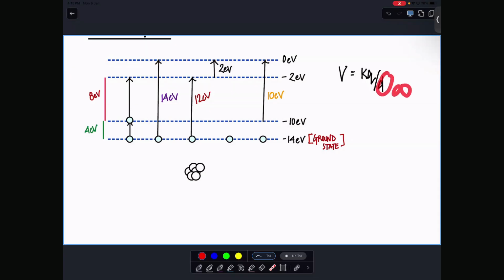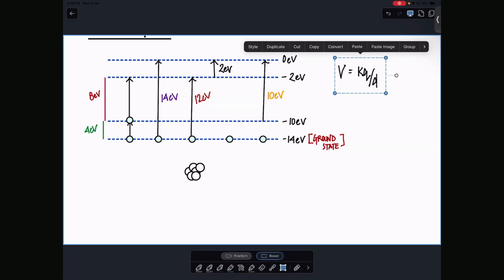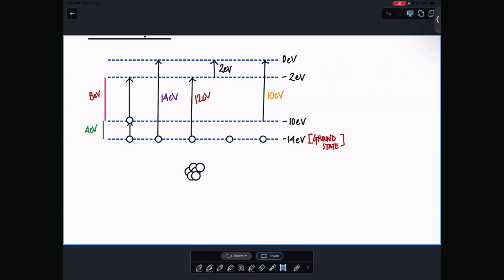So the distance goes to infinity, and the potential goes to 0, since it's 1 by infinity, right? So that's basically infinitely far away. And if you go beyond that, which I know doesn't sound right, you are no longer part of the atom anymore, and that's ionization. Anyways, these are the numbers here.